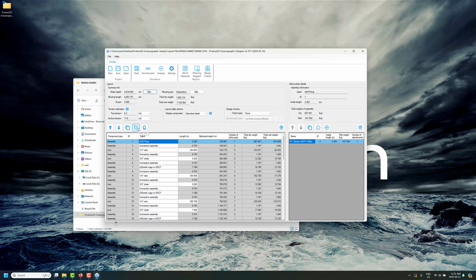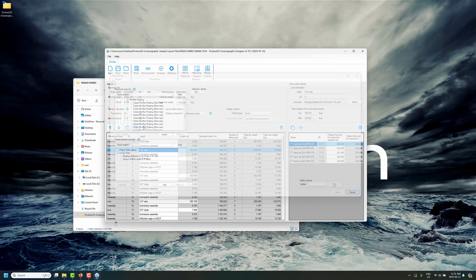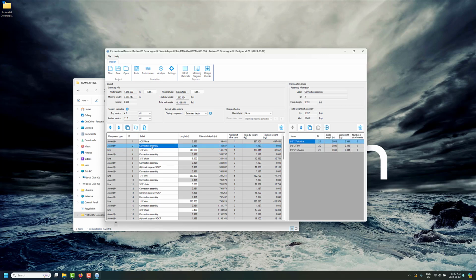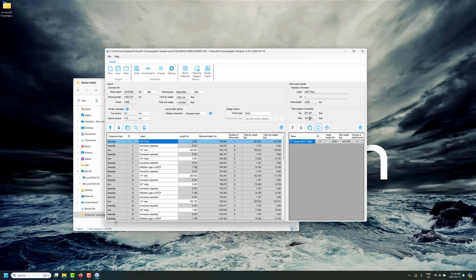What's useful about this is that, now this is a complete design already, but you can do things like add lines. There's different wire rope and fiber rope options in here. So lots of things to choose from in putting together your mooring designs. You can leverage the official parts library and put a design together where you have different connectors, different floats, and instruments attached in them as well. Here you see we have an ADCP. And the software is doing all the bookkeeping of the dry and wet weights for everything for you.